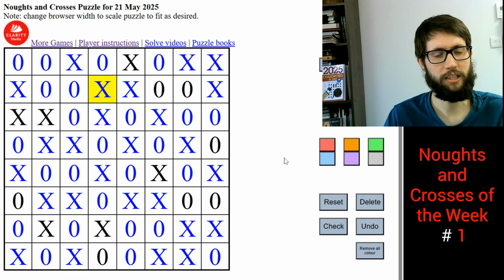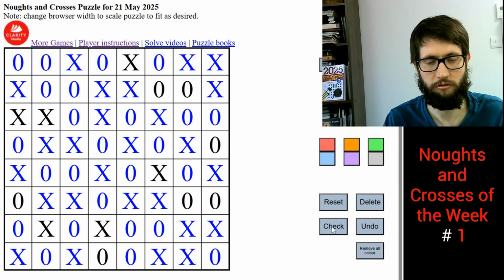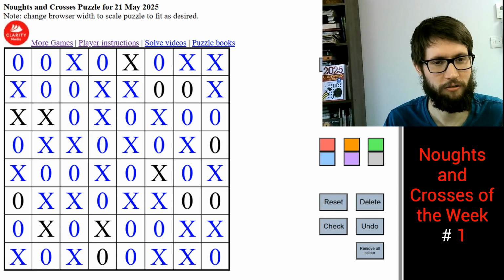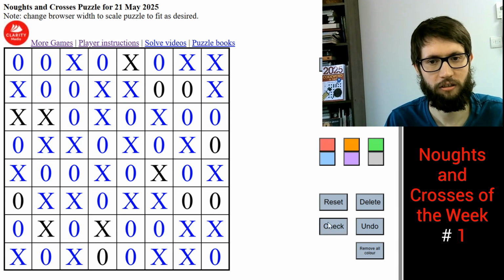Now, I'm going to click the check button. Hopefully you won't see it, but there was a pop-up in a different screen which will say congratulations, or whatever the opposite of congratulations is, you failed, but hopefully it will say congratulations, and I'll just check now. Yeah, congratulations, that looks good.